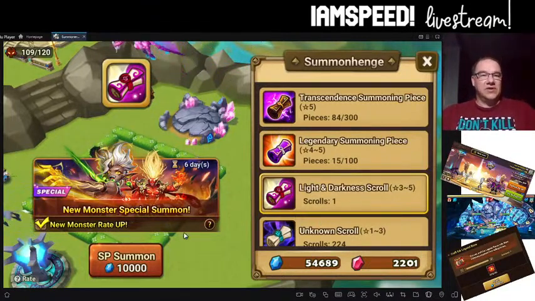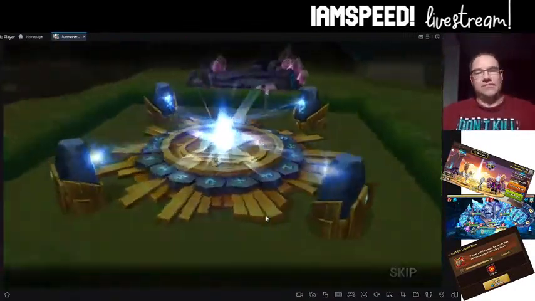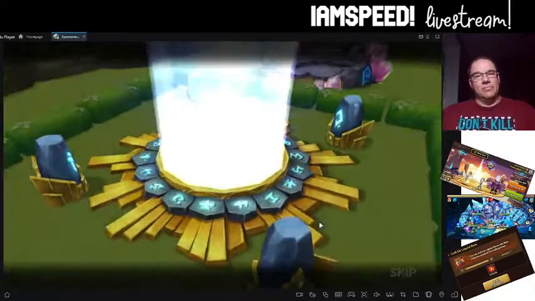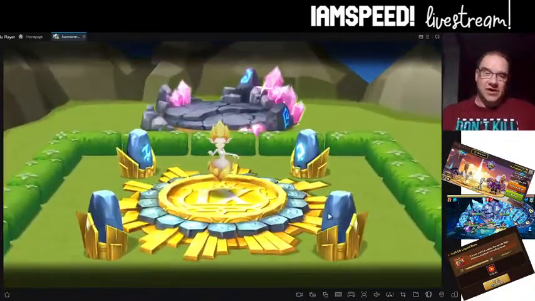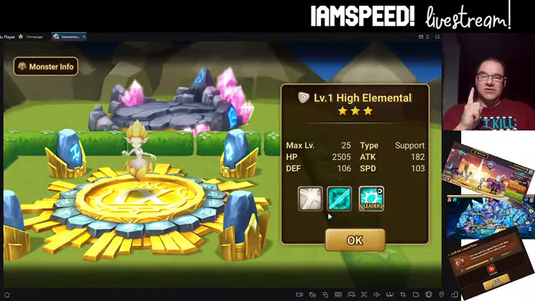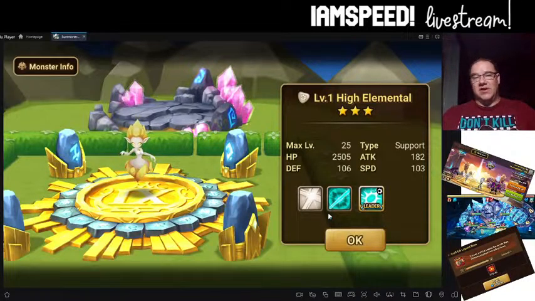Now let's summon the last one just in case we get another lightning. No. But we got a duplicate Shren, which is awesome because Shren is really good as a regular monster, and Shren is also really good as a 2A monster. So now I can build both, keep one 2A and the other one regular.